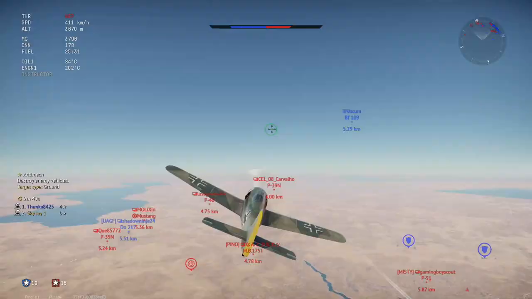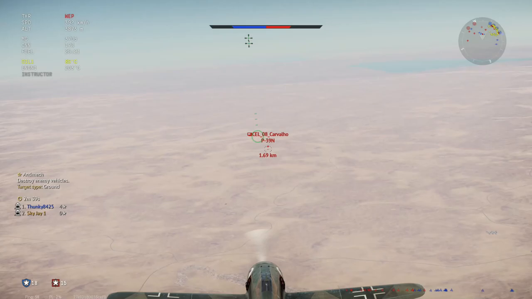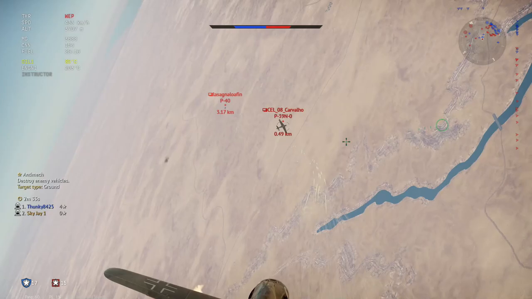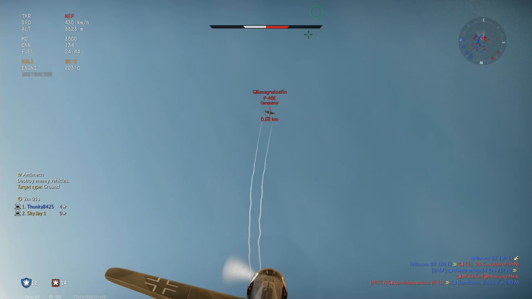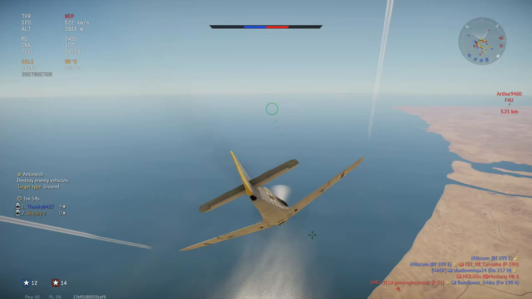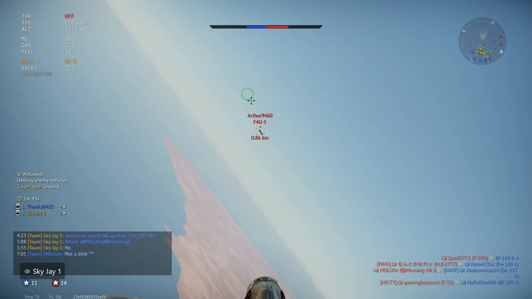There's a P-39 up there and he is draining his energy. Buddy, that is very ill-advised, just saying. You don't want this. That's it? Only a hit? Man, that sucks. Alright, who else can I brawl with? F4U. He doesn't even see me. How did that not kill him?